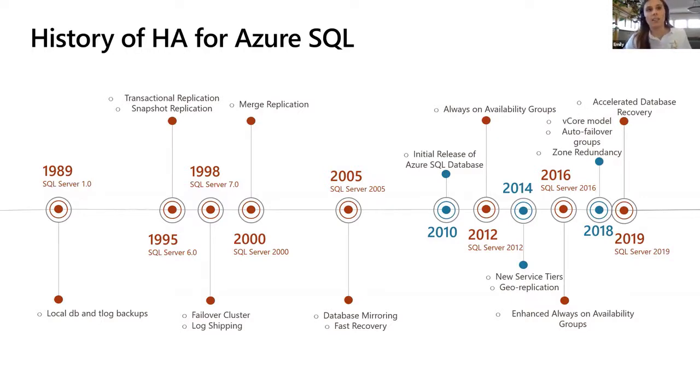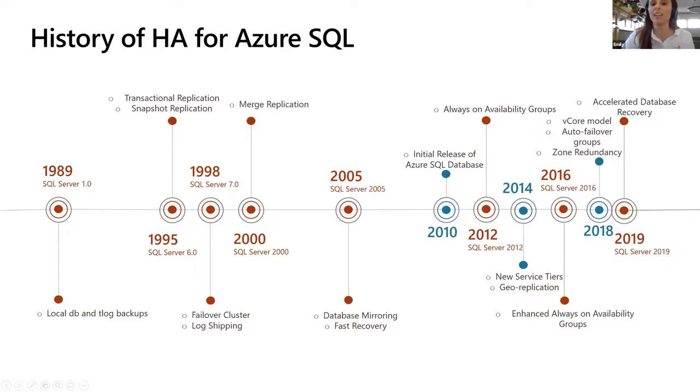Another enhancement in 2018 is the concept of an auto failover group. And what an auto failover group is, is a level of abstraction on top of the geo-replication that I talked about that was introduced in 2014. What this does is simplify deployment and management of geo-replicated databases at scale. And this follows similar technology to what was discussed in 2016 with having the distributed failover groups in SQL Server 2016.